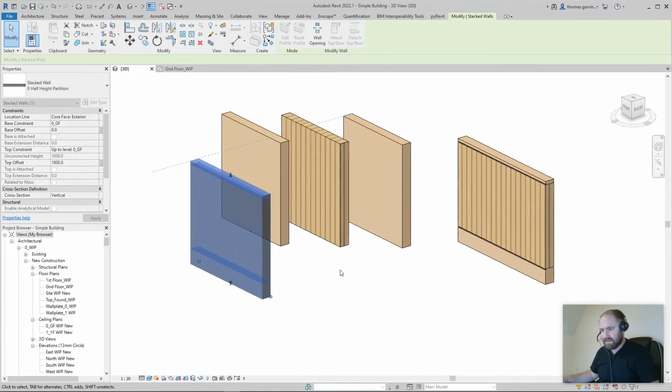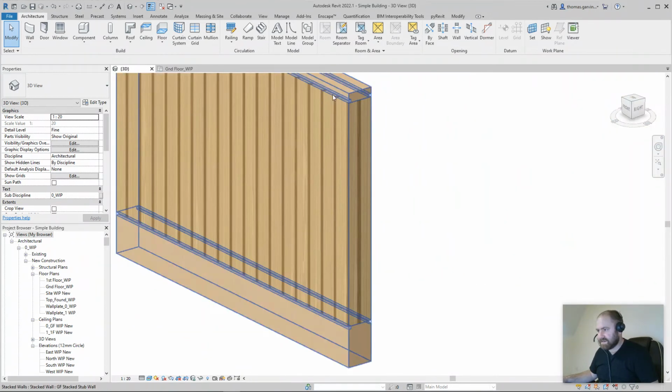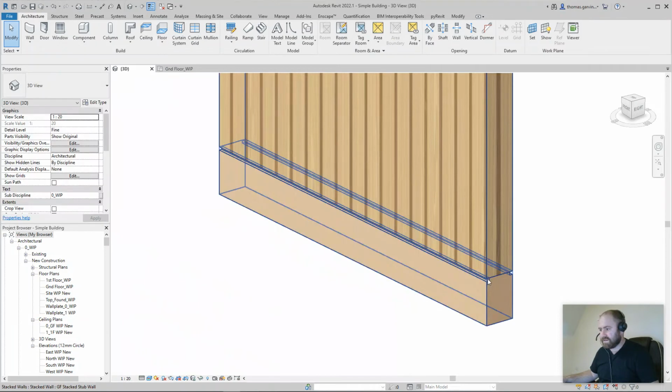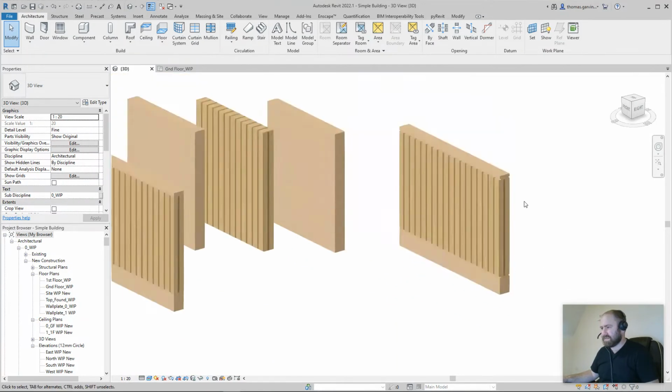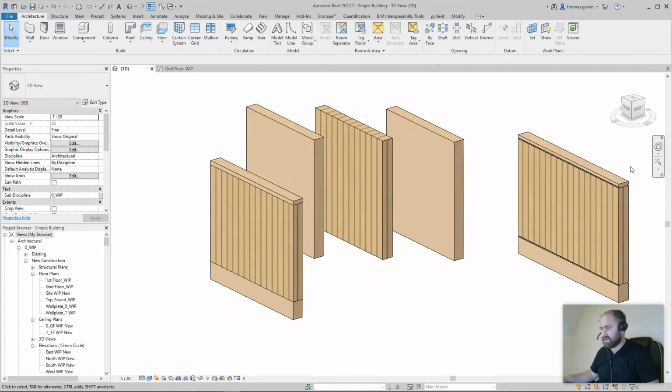Pull that out of the way a little bit. OK. So the difference being we don't have those little shadow gaps there. We're going to achieve them with a profile reveal. Okay, we're going to use the same profile, and I'll show you how to do it. So we're going to put the profiles into the top section and the bottom section.